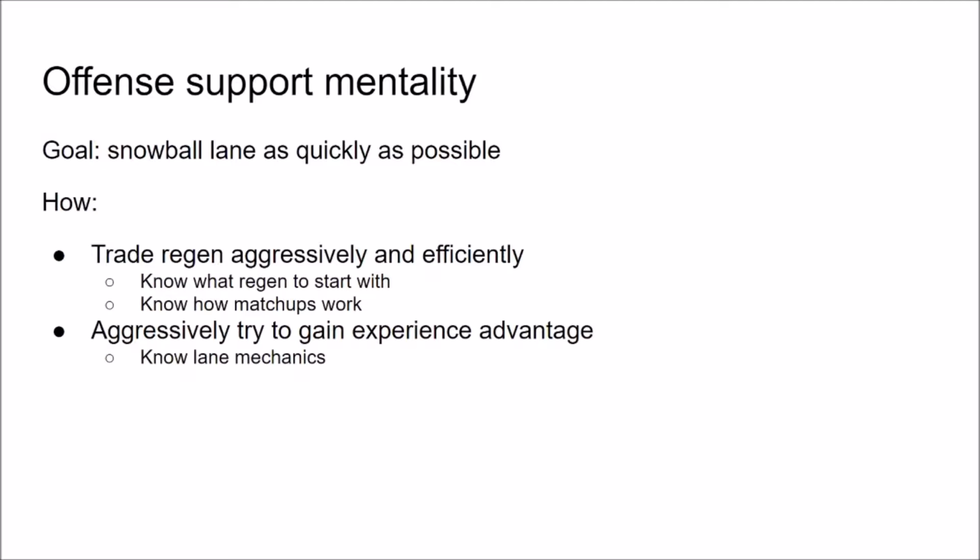You just cast all your spells, and now that enemy offlaner is zoned, or they have to blow a bunch of their regen to stay in the lane. And this is kind of a reiteration of the first 2 points, but just don't play passive. One very specific example of that is don't stack and pull the small camp. If you do that, you're not trading your regen aggressively.